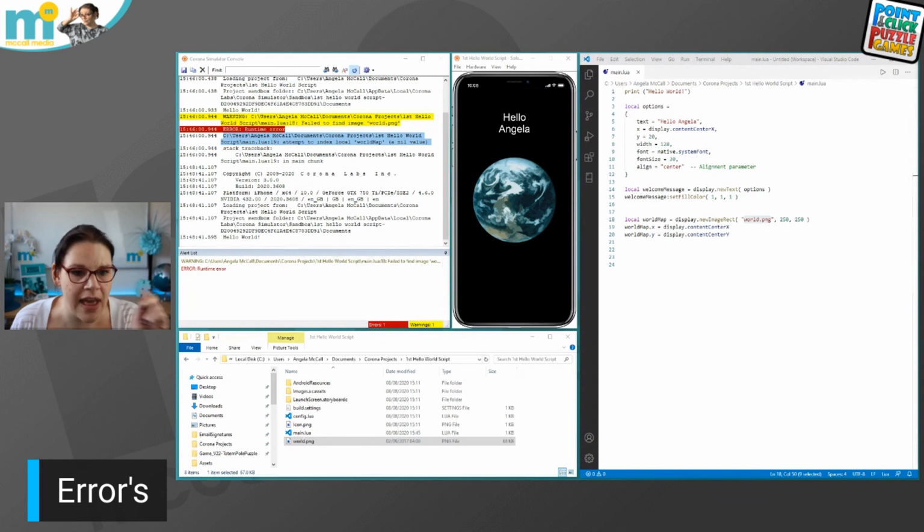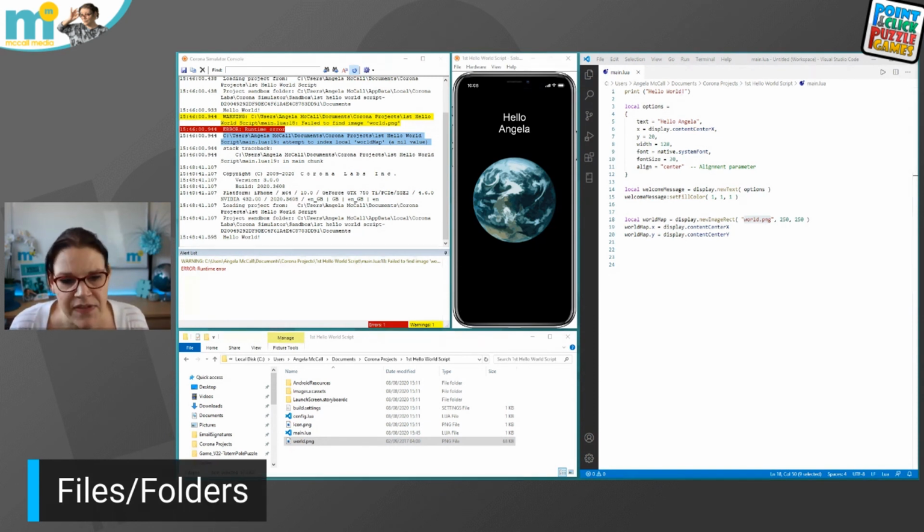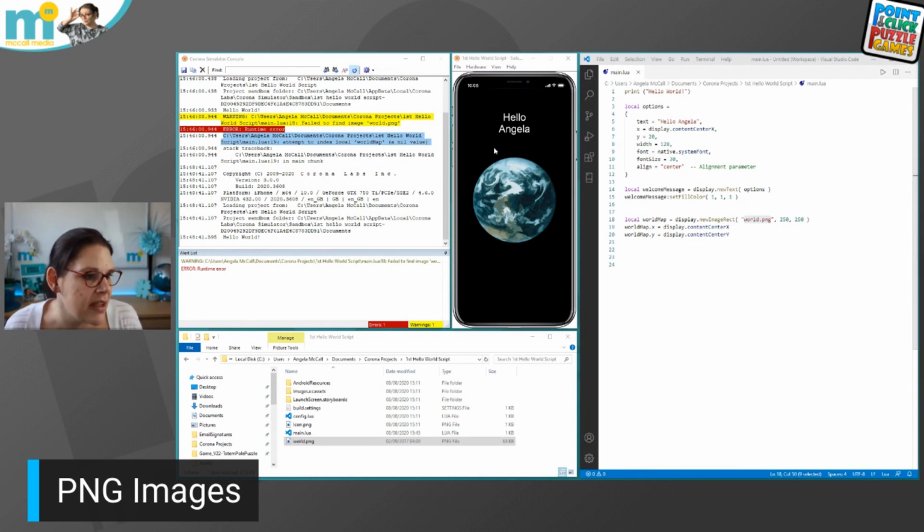I've forgotten to flag up my little prompts here, but we've then looked at files and folders, and we understand PNG images. And that basically means that this tutorial has come to a close. It was quite a long one because there's a lot to learn, not just the text. But what I'm going to do now is go over some of these things that we have just learned that I skipped through quite quickly, like this command here on this object. And again, I didn't really tell you why there was a .x or a .y after this variable.